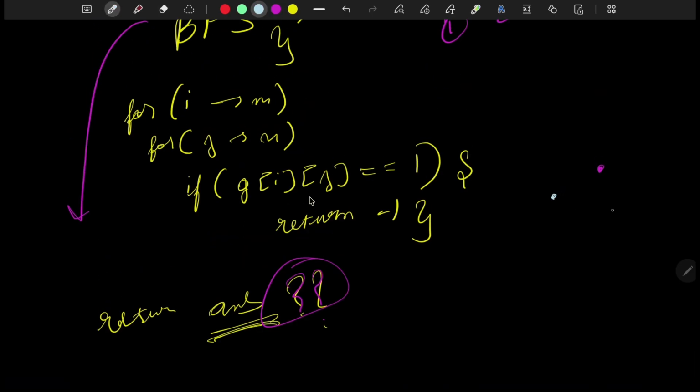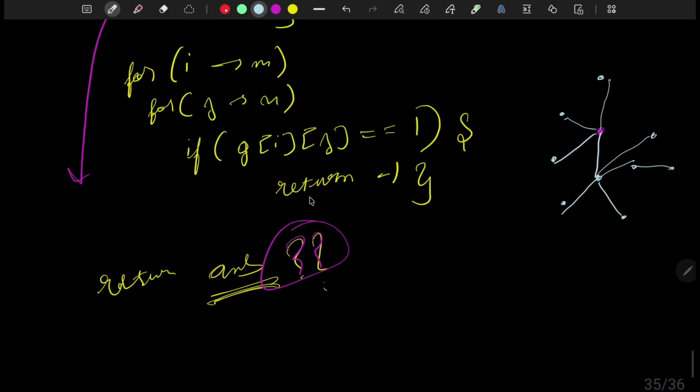These are all the fresh oranges, and all the black spaces are empty spaces.